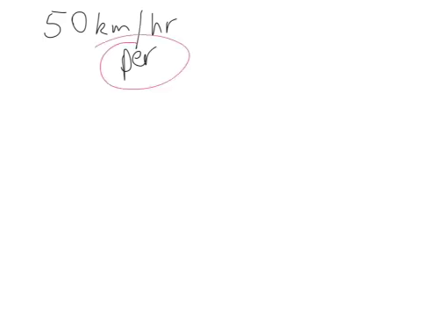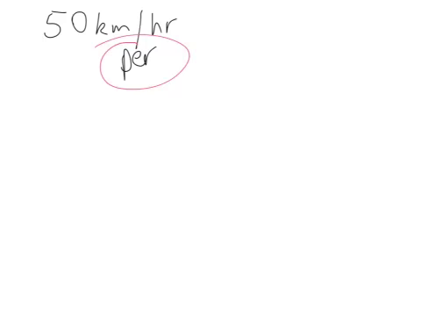Today we're having a look at the idea of rates. And you will have seen rates in everyday life. If anyone's ever driven in a car, you'll notice that we have a speed. Let's say our speed limit outside the school here is about 50 kilometers per hour. Well, that's an example of a rate. A rate compares one quantity per another. It's similar to a ratio in a lot of ways because we're comparing two quantities, but with a rate we have one quantity per the other.